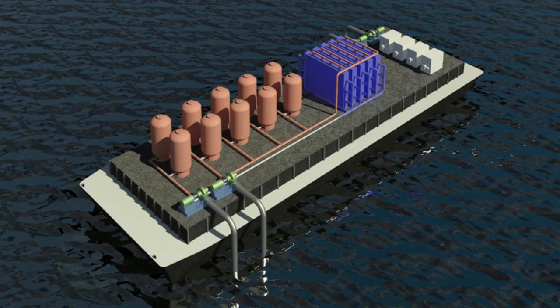Initially, at least, the idea would be to couple such systems with existing or planned infrastructure that already processes seawater, such as desalination plants. The system could also be implemented by ships that would process water as they travel, in order to help mitigate the significant contribution of ship traffic to overall emissions. There are already international mandates to lower shipping emissions, and this could help shipping companies offset some of their emissions and turn ships into ocean scrubbers. The system could also be implemented at locations such as offshore drilling platforms or at aquaculture firms.